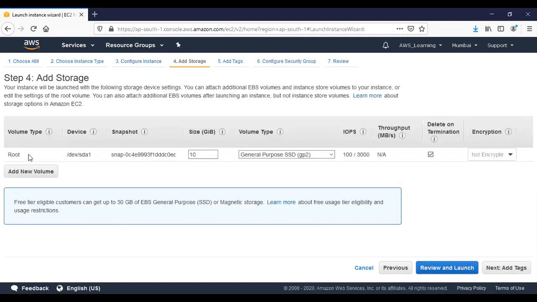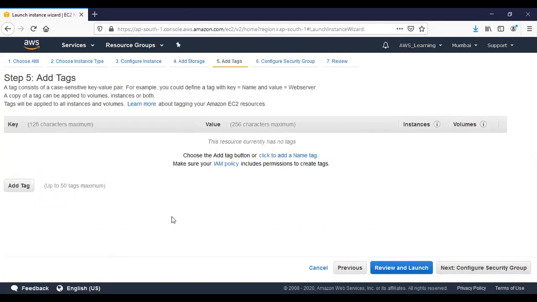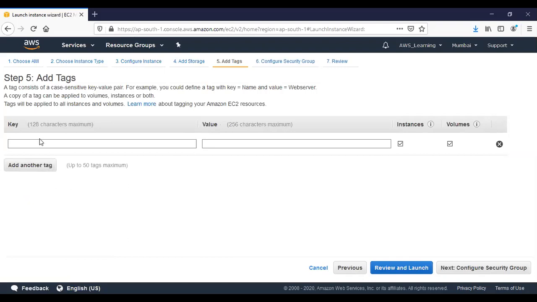In here, you can see the storage. So by default, 10 GB is being added to your system. If you have a higher requirement, you can either increase this, or you can also add another volume. For now, I'll leave this as default. Click on next, add tag. So for the tag, again, I'm going to use my department tag.